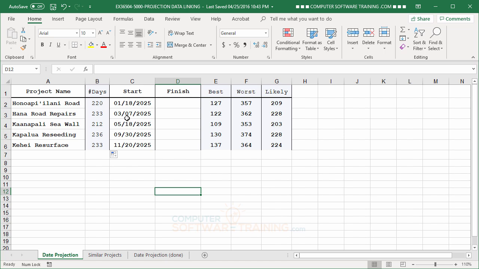Now, here's the key to this, right? This is a very successful and a very much used calculation, what we just did here, right? So if you've got a contractor who just decides, well, I'll just take the average of my best, worst, and most likely numbers, the average of those three would end up being 231 days, all right?